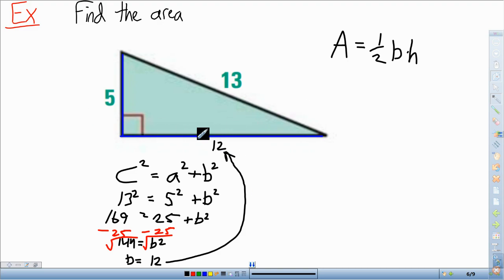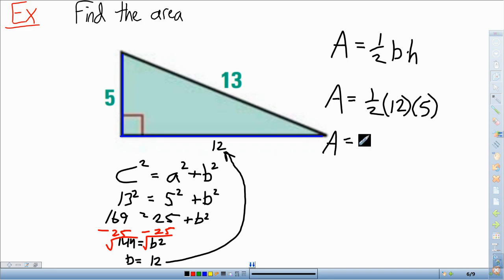Now we can find the area of this triangle by doing 1/2 base times height. So be careful, we're not done here. But last step, plugging in those numbers. The base we just figured out is 12. The height is 5. By the way, you can probably do this stuff in your head. If you can take half of a number, half of 12 is 6. 6 times 5 is 30. You can do a lot of this in your head. And again, units squared.